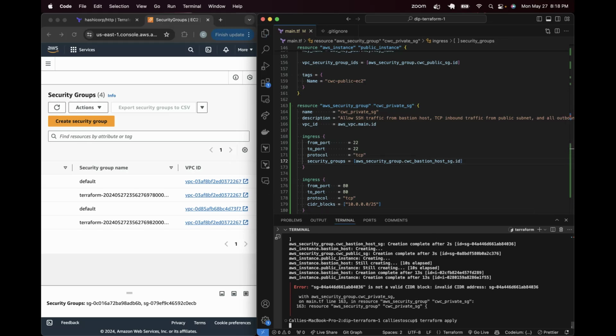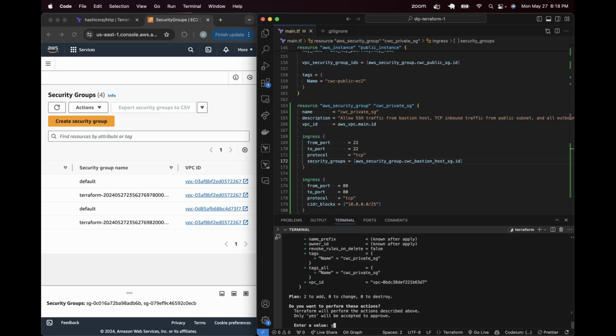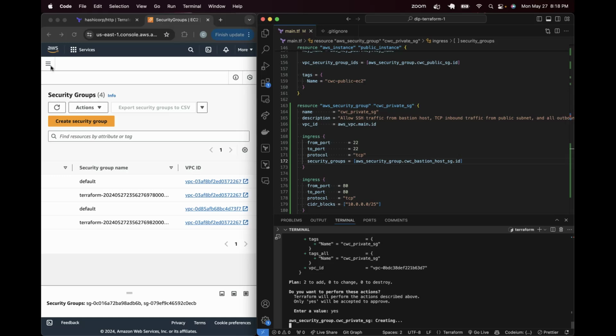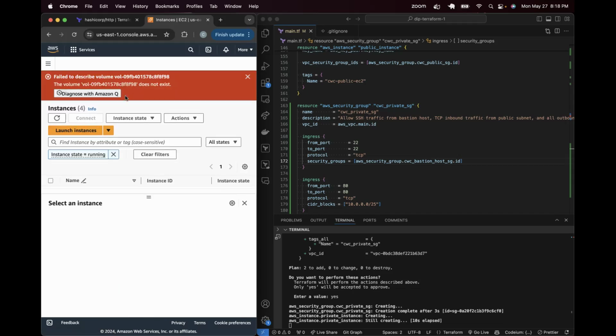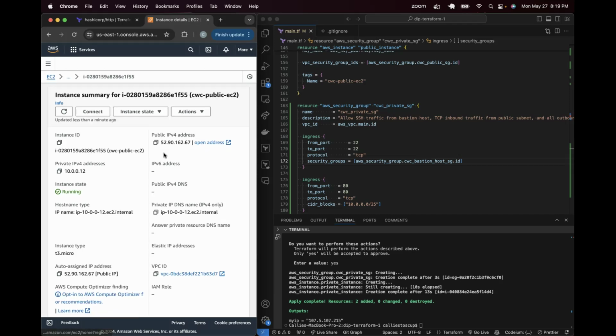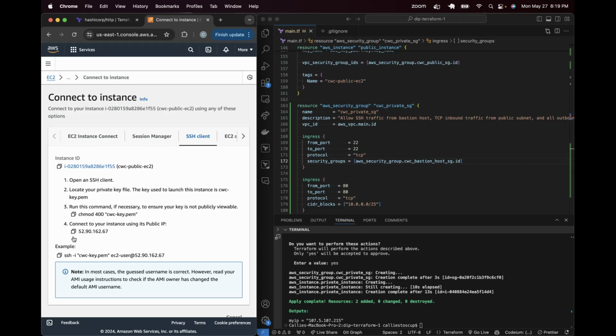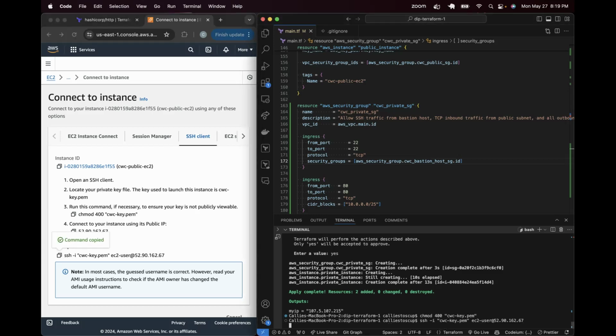All right. And now let's try Terraform apply. And let's say yes. I think we're getting close. Let's go to our EC2 dashboard. So we're creating our private instance here. All right. Looks like we have our public, private, and Bastion host. All right. So let's just run through it real quick and make sure that we can connect. I'm going to go ahead and run the chmod just in case, because I did completely destroy all my resources, and then connect.